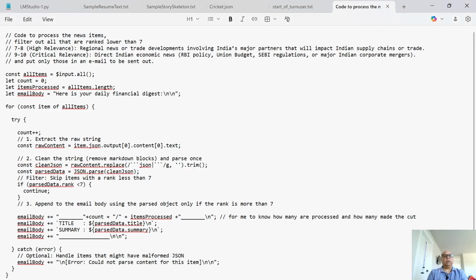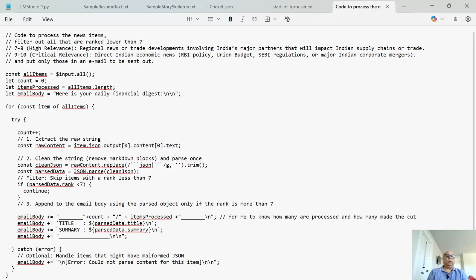Now here is the sample code that we would be using. What the code does is it is going to process all the news items, filter out all that are ranked lower than 7. Remember, 7 to 8 is high relevance, 9 to 10 is critical relevance, right? Okay, and put all of them which are greater than 7 into an email that we would be sending.